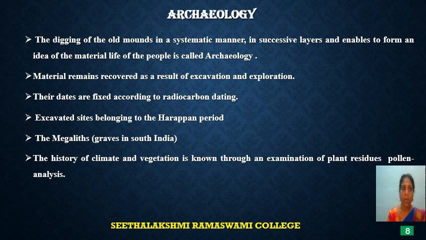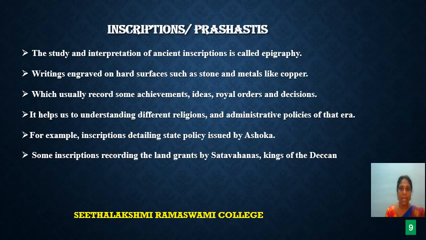Coming to the inscription part, the study and interpretation of ancient inscriptions is called epigraphy. Writing engraved on hard surfaces such as stone and metals like copper, which usually records some achievements, ideas, royal orders, and decisions, helps in understanding different religions and administrative policies of the era. For example, inscriptions dealing with state policy issued by Ashoka and inscriptions recording the land grants by Satavahana, king of the Deccan. The last one is foreign travelers' accounts.